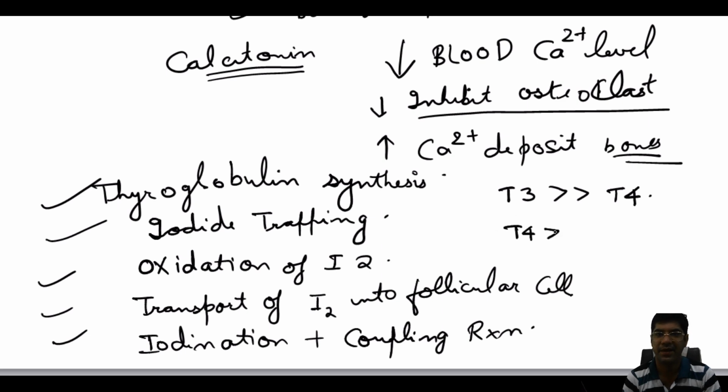So remember, T4 is produced in greater quantity compared to T3. A small amount of reverse T3 is also produced, which is biologically inactive. After the synthesis of the thyroid hormones, thyroxine T4 and T3 remain stored within the thyroid gland in a unique form. These hormones are stored in the form of vesicles within the thyroglobulin molecule inside the follicular lumen of the thyroid gland.